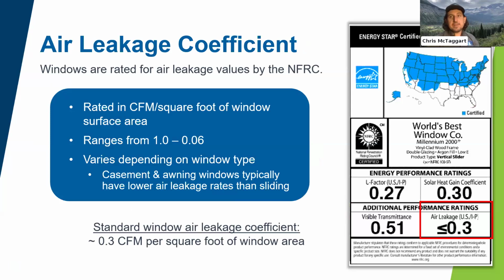Air leakage coefficient, that's another reason. The window that I ended up getting, the industry standard is 0.3 CFM of leakage per square foot of window area. The ones that I went for were 0.03. So they were 10 times tighter than the standard industry rating on windows. And look, I don't want to have an air leaky house. Again, I don't want drafty windows. I don't want more humidity coming into my home.